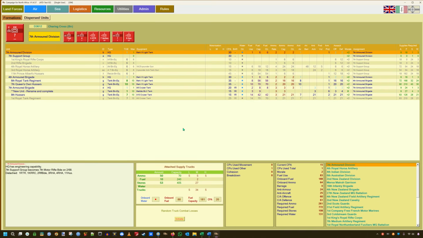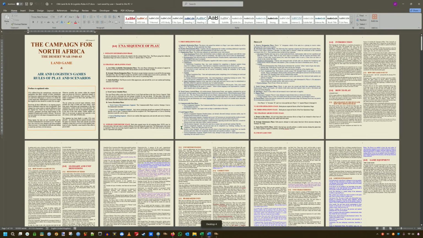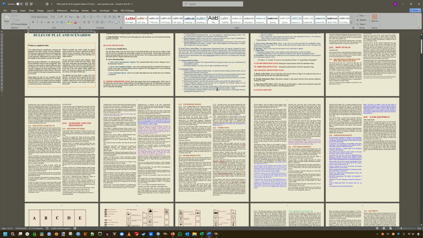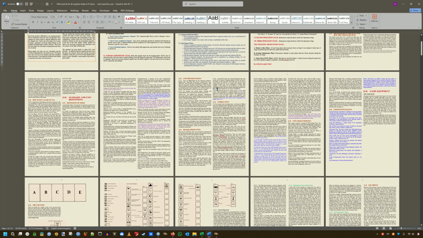That includes not only what you can see here, which is the main guts of the system, the land forces, but also the attention needed to the rules, which in the original rulebook are literally unplayable.